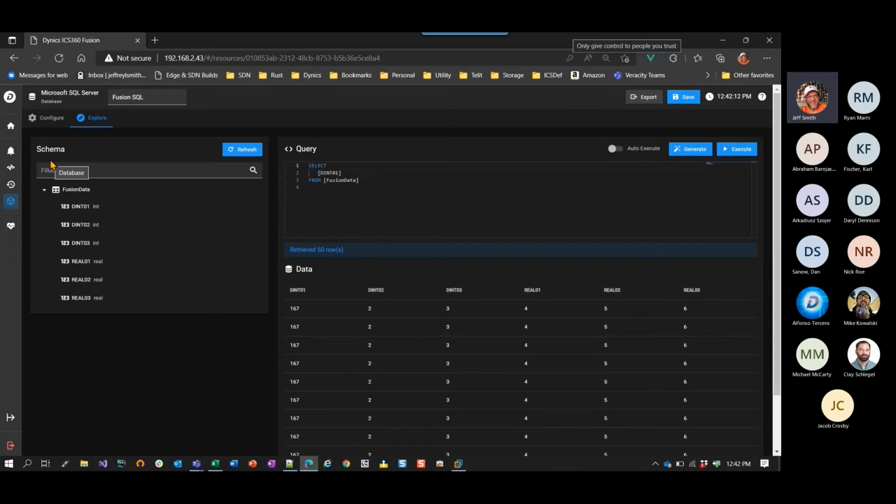I can't think of the name for it, but you can execute direct queries in that way as well, and then output the data to the dashboarding or whatever you want.